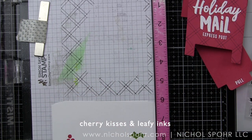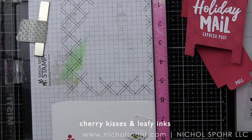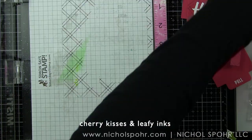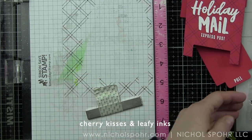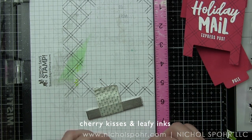Also from the Merry Mail stamp set, and I didn't realize it was so low on my screen, so I apologize. I am stamping the Holly and the Berries using Cherry Kisses and Leafy, the Stamp Market inks on smooth white cardstock, and die cutting these with the coordinating Merry Mail dies. I'm going to do this for all three mailboxes. We're going to stamp Holly and Berry that's going to decorate kind of the top part of the mailbox.